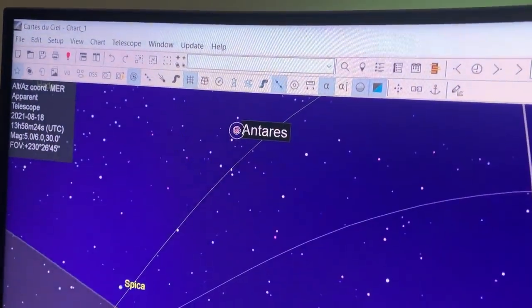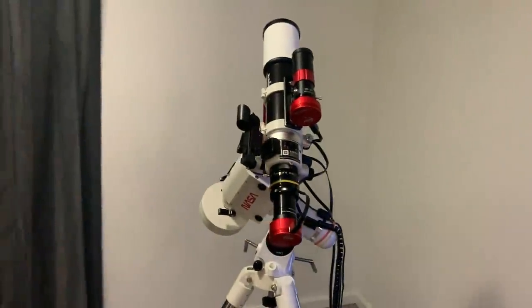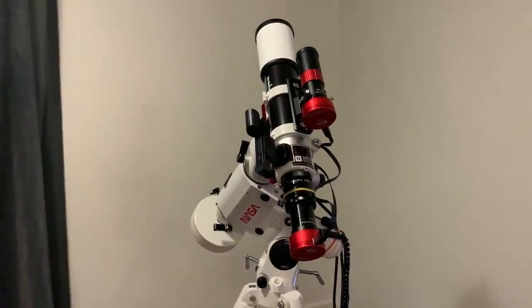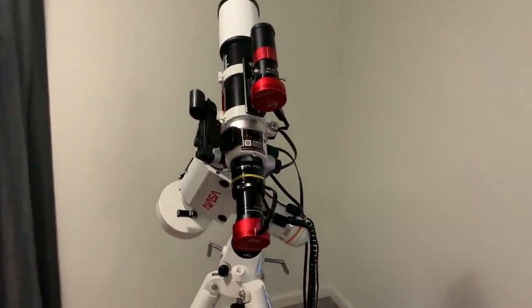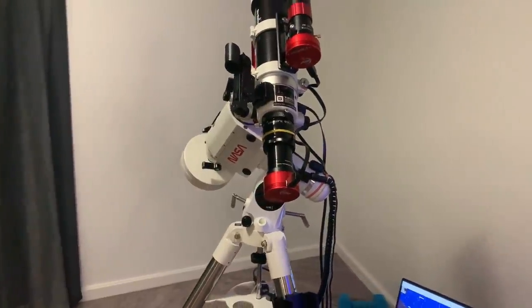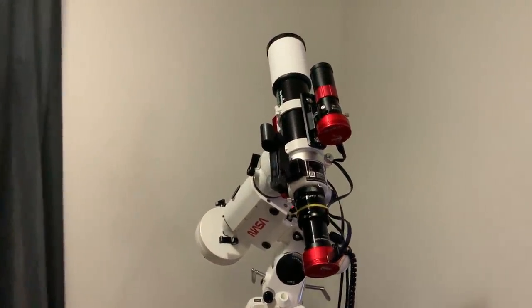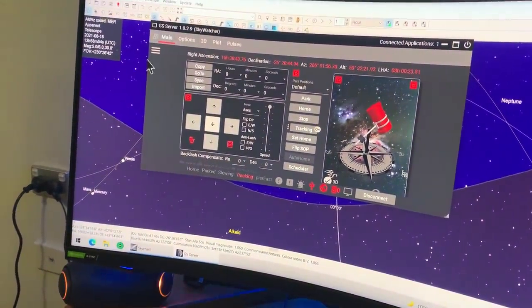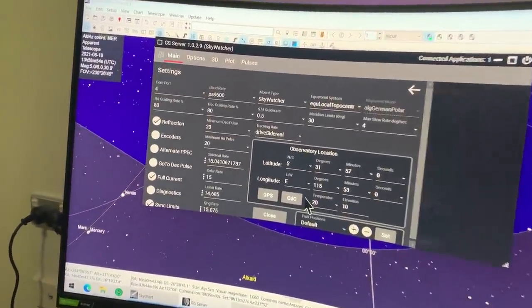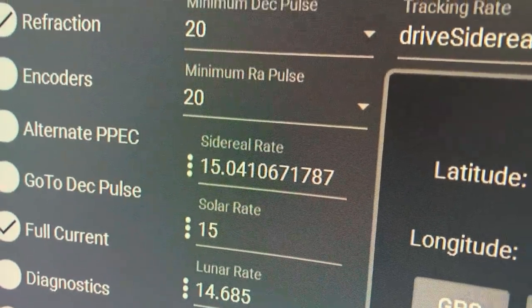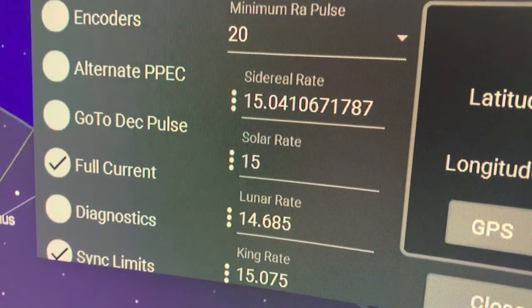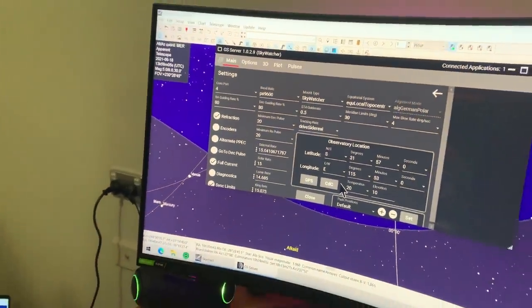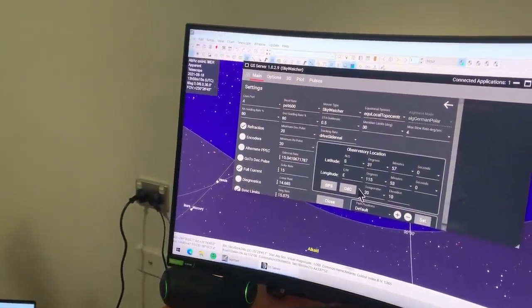Slewing complete. So you can see the telescope is now pointing at that star. At this point it will now track that star using a single axis of rotation, and this is the flat earth killer. The fact that we have a polar aligned mount oriented according to latitude and a single axis of rotation now tracking the stars. It tracks at the sidereal rate, and if you look at the setup menu it shows us what that rate is, not exactly 15 degrees per hour, that is for the Sun. Slightly faster than that because the earth rotates 360 degrees in slightly less than 24 hours.